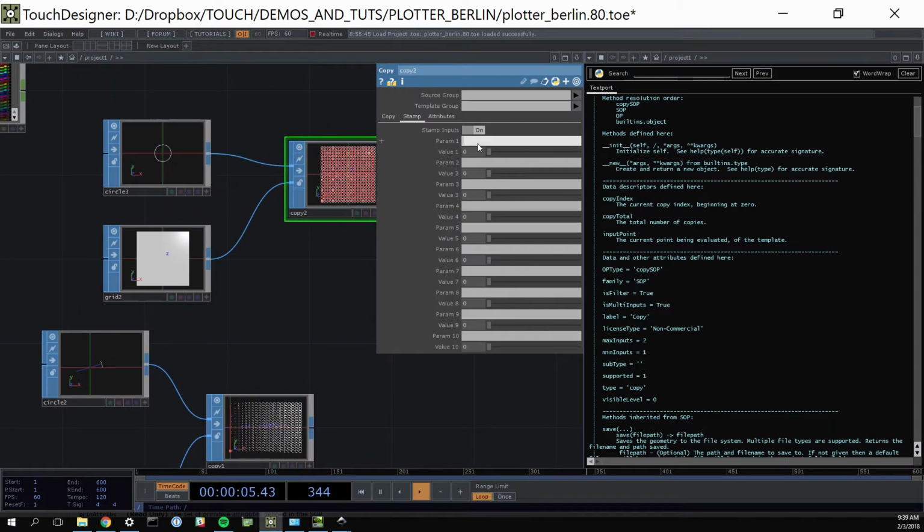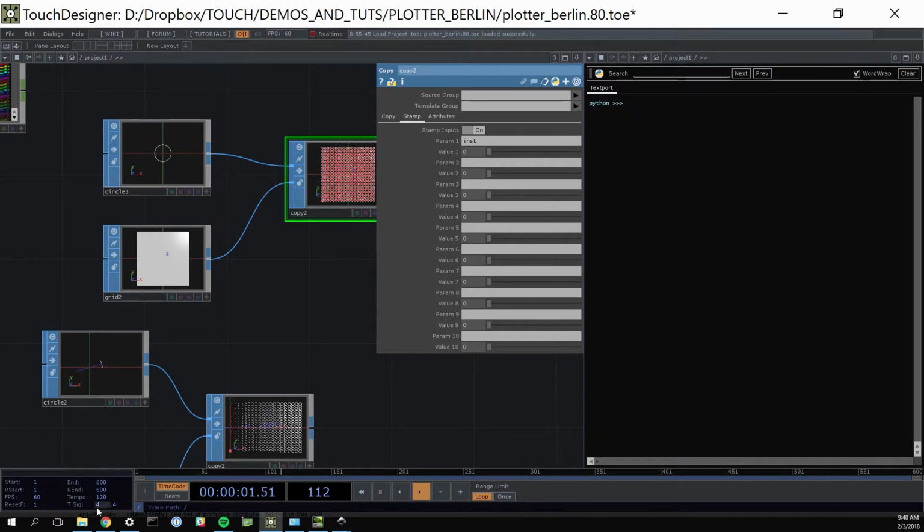We're turning on stamp inputs. What we can do is make up attributes for the SOP context that are going to get passed back up the chain. So I'm going to call this one inst for instance, right? I'm going to go back to the, so yeah, you want to switch to TScript here. So right here, see the pipe? That's kind of hard to see, but where it says language, you're going to switch to TScript.